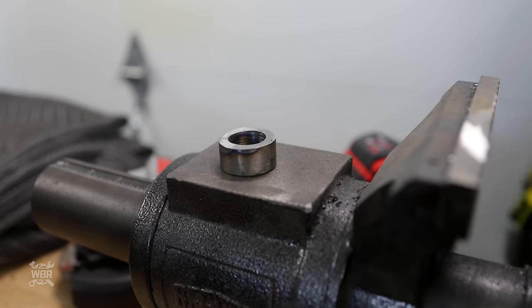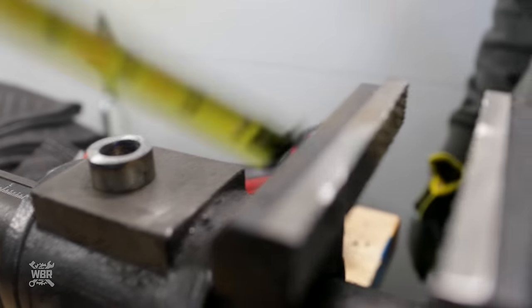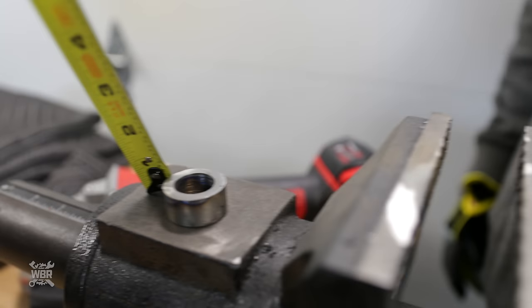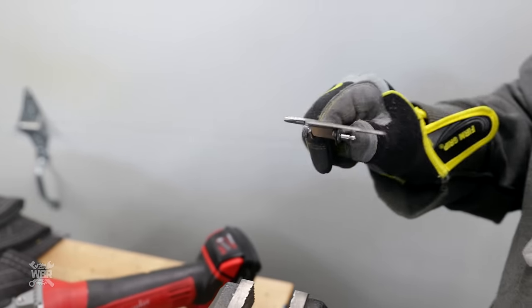So that's the 15 mil? Yep. Yep, that looks about right. Perfect. All right, so I imagine we're gonna have to take the wheel out to put the spacer in.